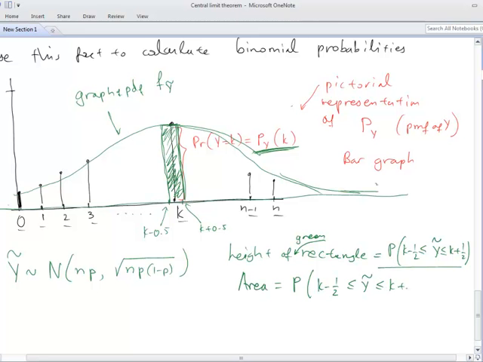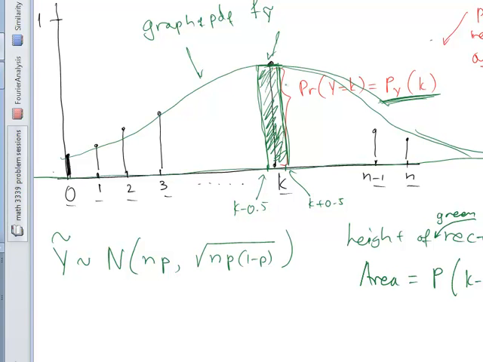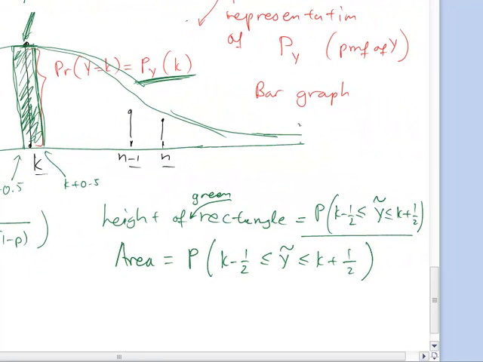The fact that I subtract and add 1/2 is called continuity correction. It's called continuity correction because I want to approximate the probability of a discrete random variable by using probabilities of a continuous random variable. Now, I couldn't do that by only considering the initial black bar at k, which lies in the middle of the rectangle. That wouldn't be possible because that bar graph occupies zero area on the two-dimensional plane. But if I thicken the bar a little bit, by going to k minus 0.5 up to k plus 0.5, so k is the center of this interval, that's exactly the continuity correction.